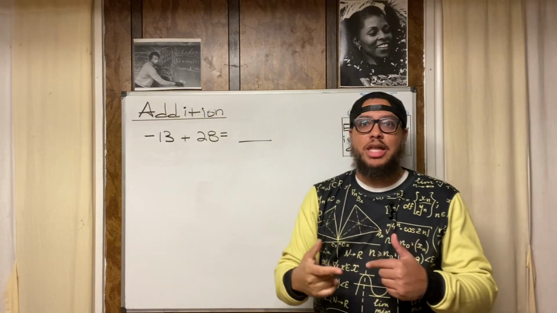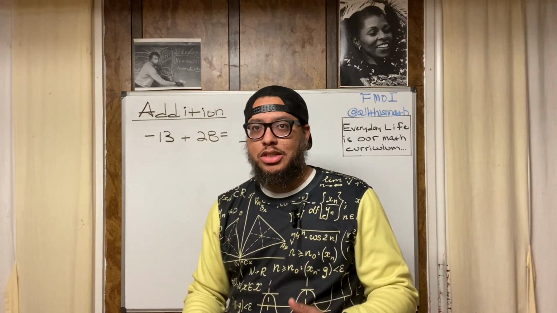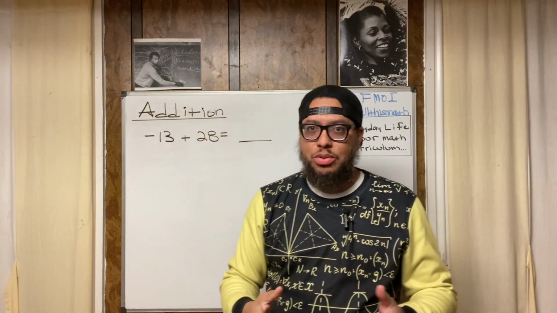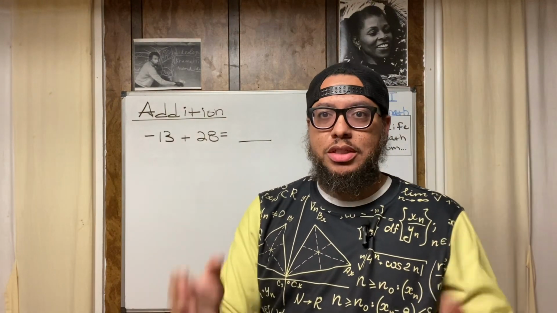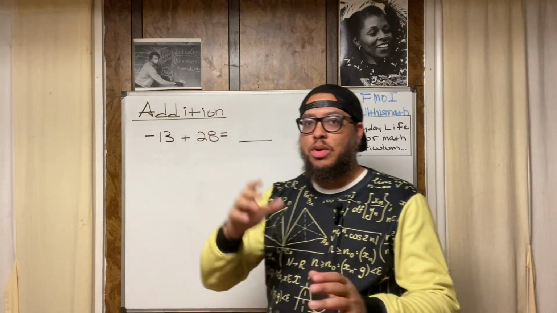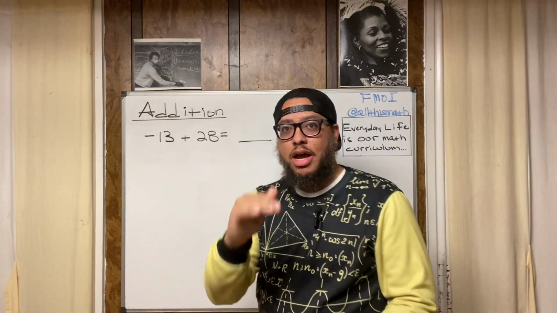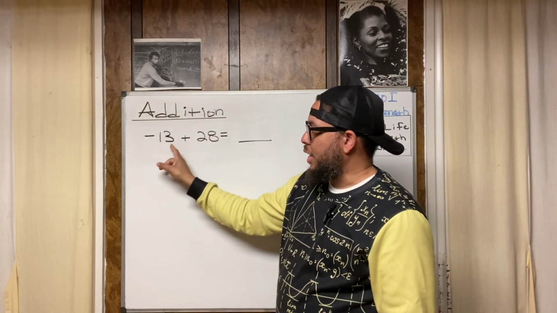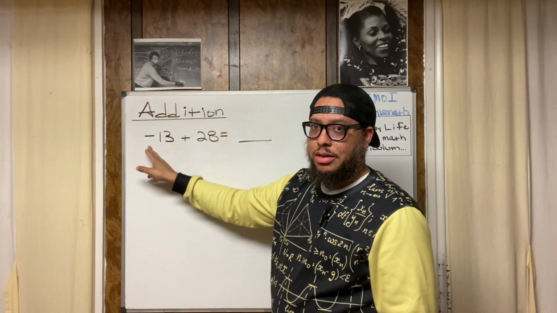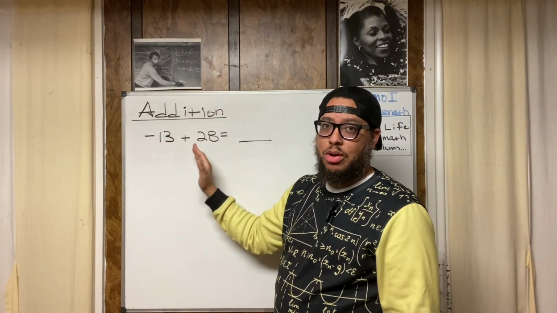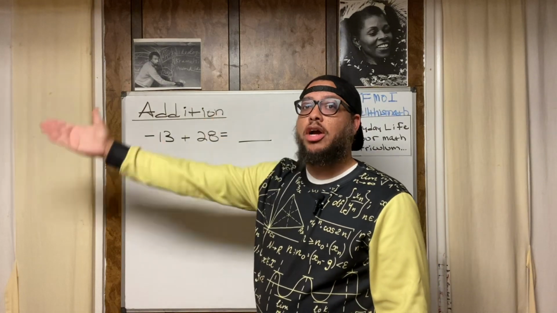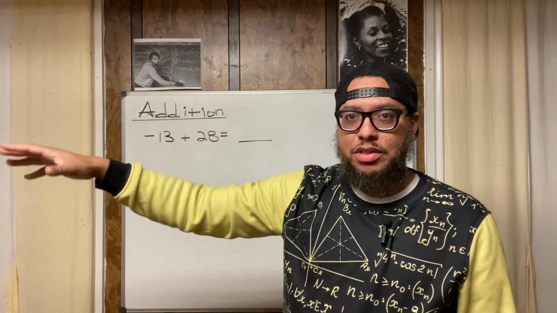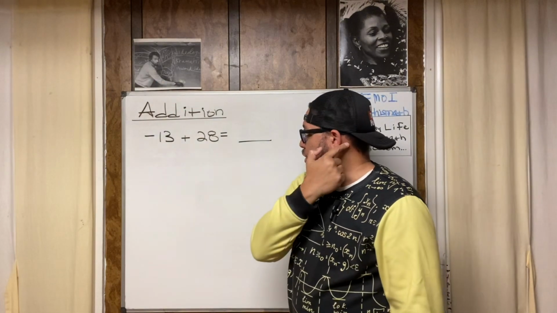So when people say things like racism doesn't exist, or we're all in this together, we all had just as much opportunity, no, this is untrue. This is disingenuous. This is a falsehood. We're not all starting from the same point. Everybody's not starting from zero. Like this situation, your checking account is starting from negative 13. The people that are starting from zero have what's called a head start, whether they want to believe this or not. But this is a deeper conversation for another time. But anyway, just back to our point.